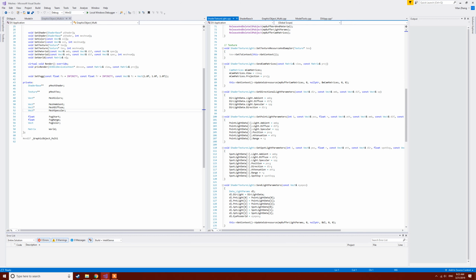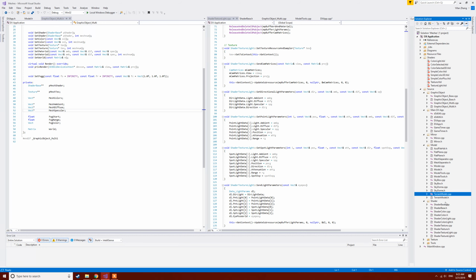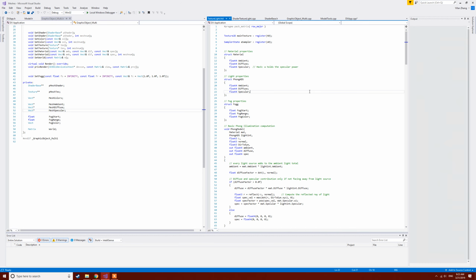So let's look at the shader class and high level shader language. The shader class, I modified something for the shader language, two parts. The first is to modify it to be able to accept fog.